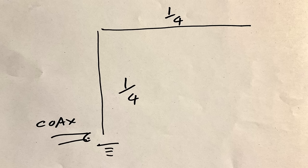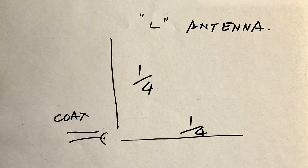Now, in my previous video, I referred to an antenna which basically was an L antenna. I think we're all familiar with the inverted L antenna, which I'll just show you on the screen here. But this antenna is an L antenna. Now, the video I did previously describing the variable frequency vertical antenna is still work in progress, and in the next week or so I will update you on how that's going.